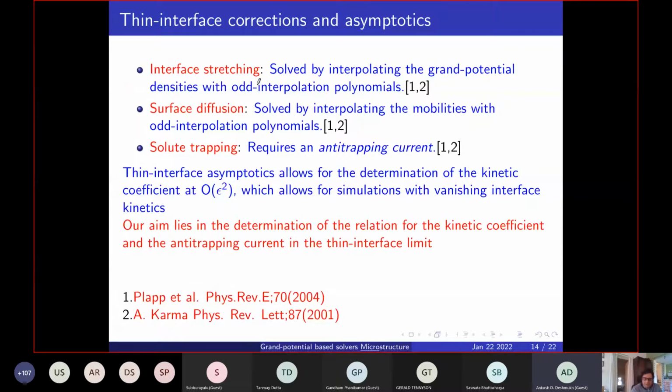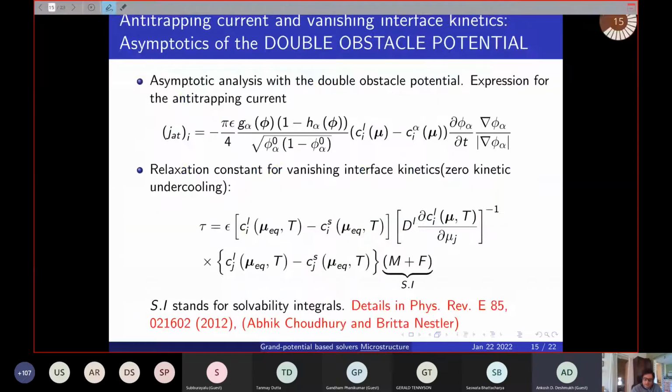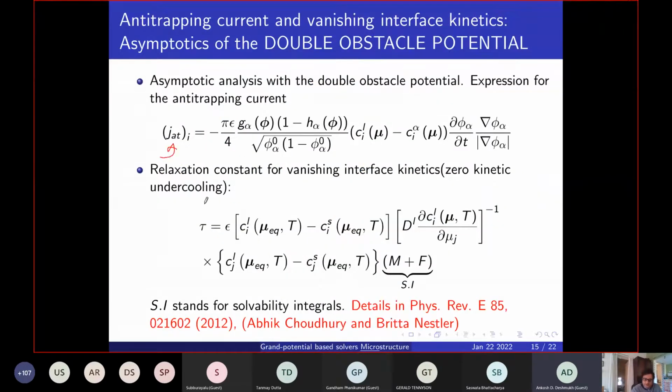So people who are unaware of this, it's okay if you do not understand this. Except that people who are aware, it is for them to note that these corrections are part of the model that we are sharing and the code that we are sharing. They are already part of the model in terms of the anti-trapping current and the choice of what the relaxation coefficient has to be. And whoever is interested in how such corrections at the interface are taken care of in typical phase field models, such that thin interface defects are not part of the model, can find the details again in this paper.